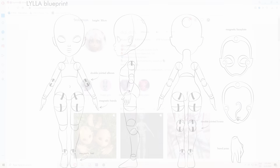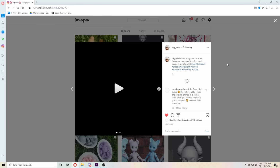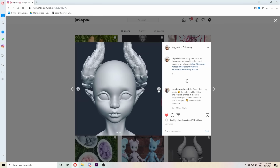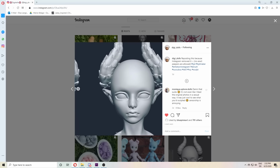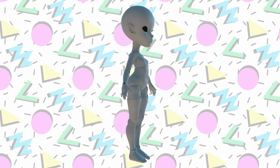I already followed the great artist DigiDolls on Instagram, who 3D sculpts dolls digitally, and I asked her if she could make my doll come to life. She did the most amazing job in transforming my 2D sketches into a digital 3D sculpt.